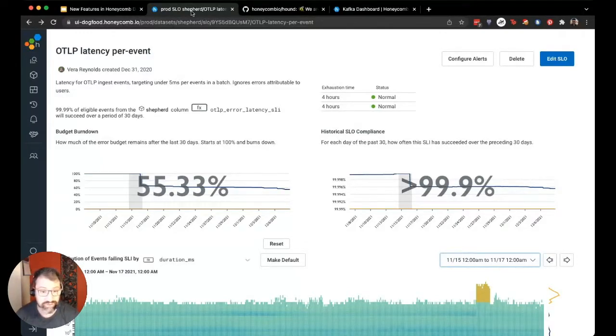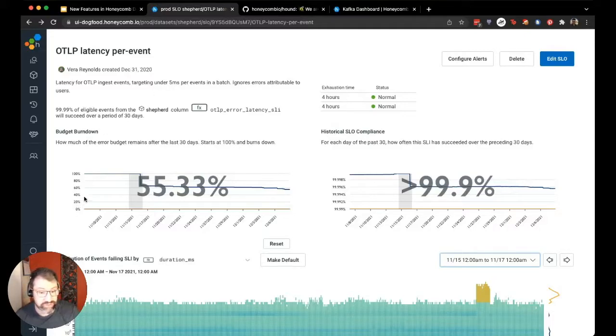To start off, this is an incident that happened on our Shepherd system. Shepherd is our guardian, as the name might suggest, and it makes sure that events that come in get dispatched to the right places. Many of our users watch for Shepherd events synchronously, so it's pretty important that we process them in under 5 milliseconds per batch that they send us. So we try and keep that really quick.